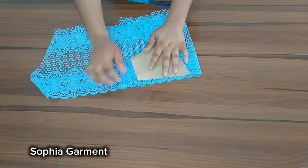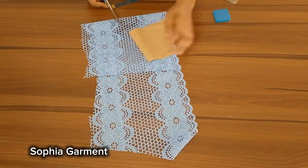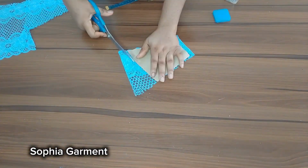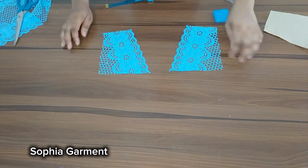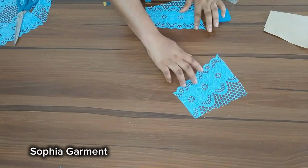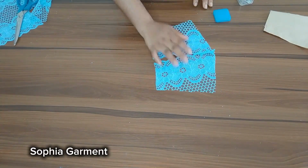So right here we are going to cut the yoke we are going to be adding to the front top. You are going to place the front part of this yoke on the part that has the selvage, and go ahead and cut. When you are cutting, you add stitching allowance to the lower part and the upper part. I did not add it to the armhole area, just the lower part and the upper part, and this is what it is going to look like. Can you see what it looks like? This is what your yoke will look like.